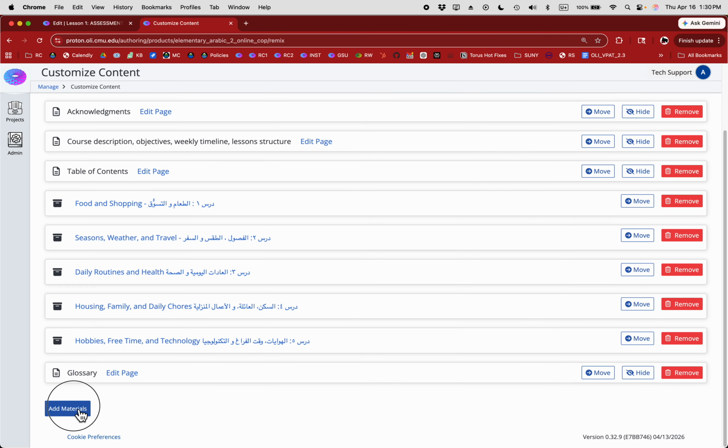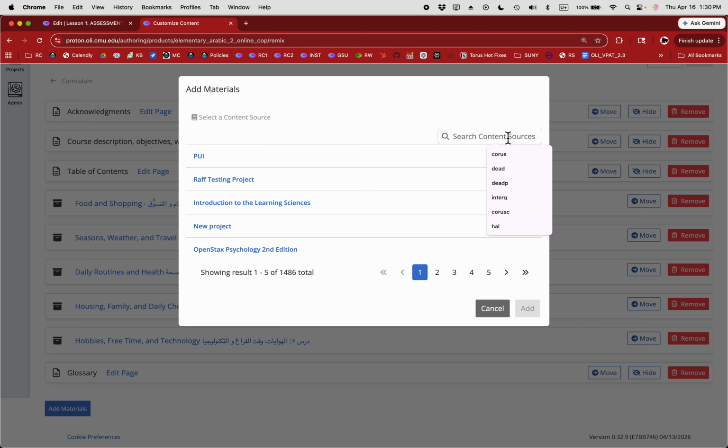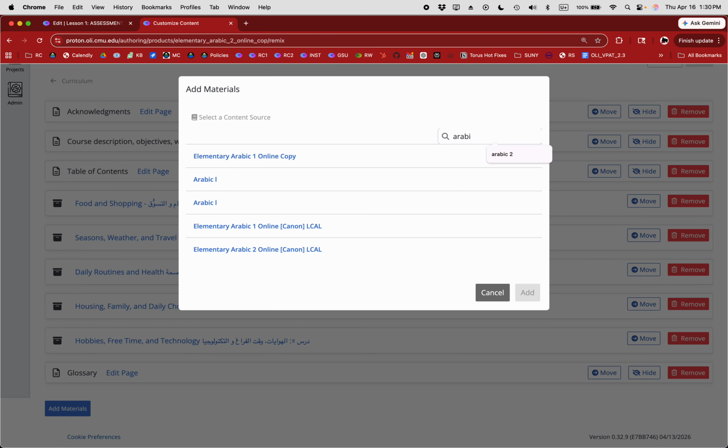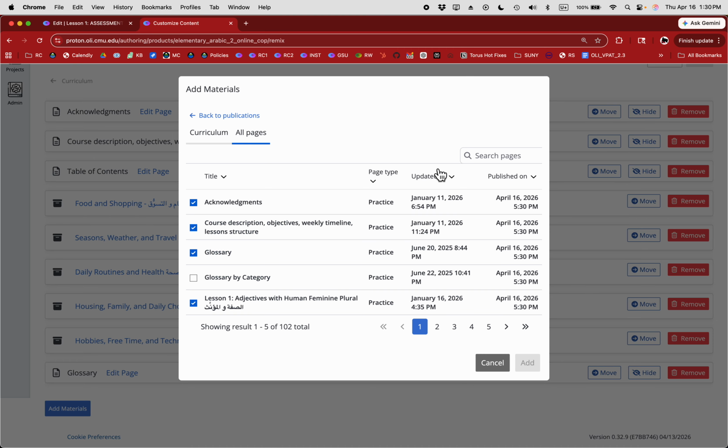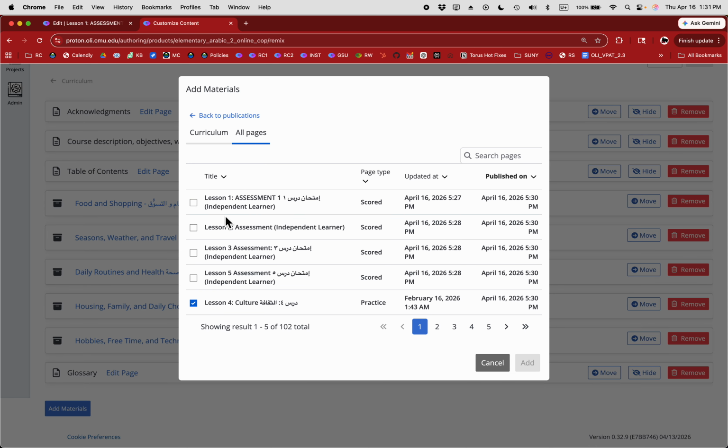We're going to add materials, and the easiest way to do this is to go to all pages and sort by published on. And now we're going to add the new pages. I don't see the other one.